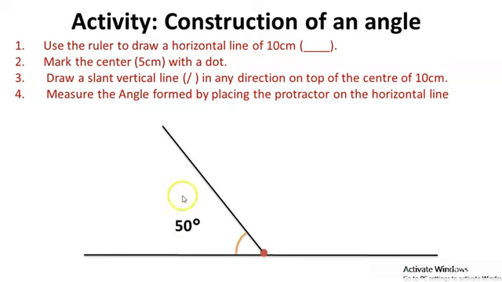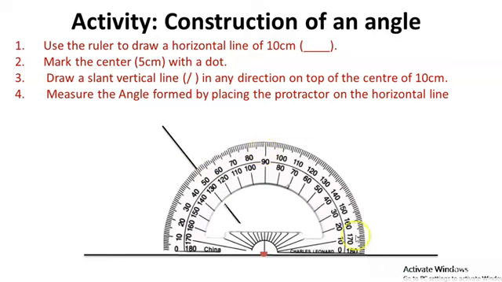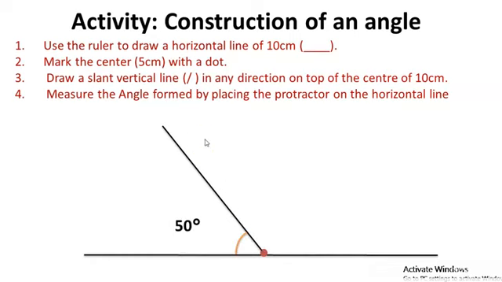So we have 50 degrees starting from the left hand side. But if we measure from the right hand side, starting from 0, we have 10, 20, 30, 40, 50, 60, 70, 80, 90, 100, 110, 120, 130. So the left hand side is 50 degrees, and from the right hand side is 130 degrees. That makes a total sum of 180 degrees. I hope you understand it.